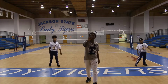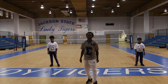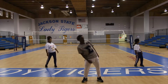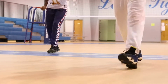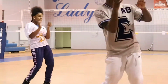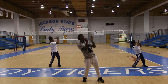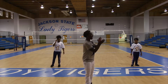All right, next step right here. This is the fun part. Because we're going to stomp our feet, okay? So after you throw it, then you throw it, it goes right, left, right here, clap, clap. 1, 2, 3. 1, 2, 3. Right, left, side, side. Throw it, and then slide, slide. Throw it, and here go the stomp. 1, 2, clap, clap. All right? So we're leaning over, clap, clap.